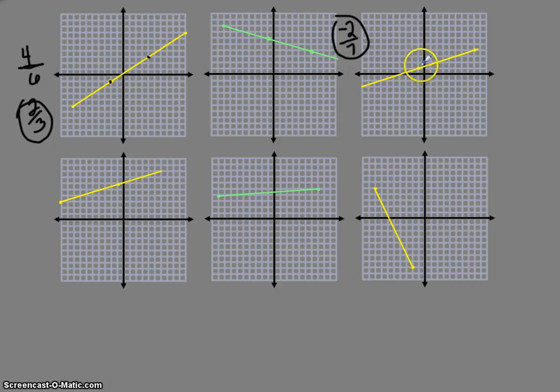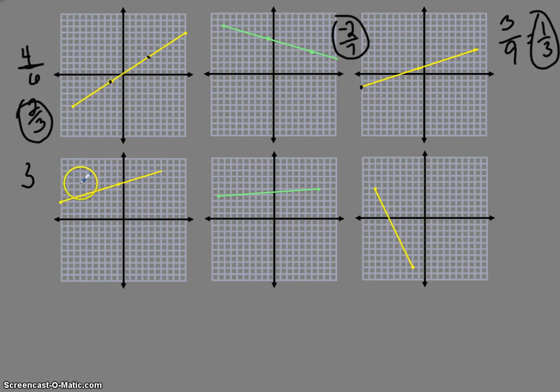Let's look at this one, and for some reason I only have 1 point on here. Let's use this point right here. We'll put a point there. This is a positive slope, so I'm going to have a positive answer. 1, 2, 3 up, that's my top number. And then my horizontal change is 1, 2, 3, 4, 5, 6, 7, 8, 9. 3/9 reduces to 1/3. That is a slope of 1/3. Okay, let's look at this slope. From this point, 1, 2, 3 up, that's my top number.